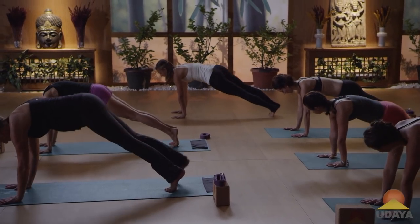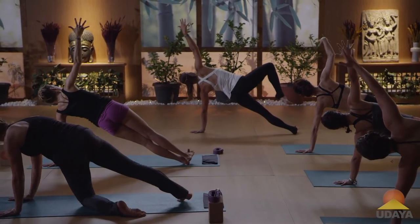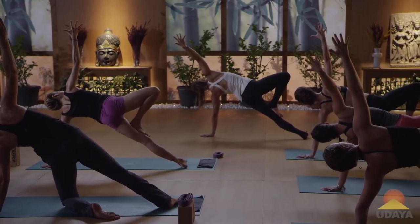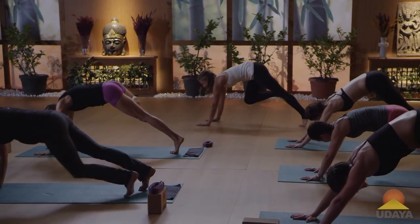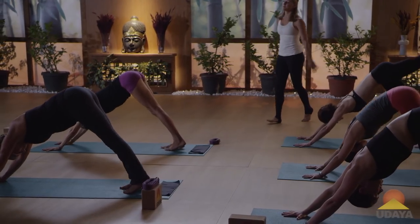Roll to the outer edge of your left foot. Reach your right arm towards the sky. You might find Vrikshasana, tree pose. Take a deep breath. And then exhale that right hand to the floor. Downward facing dog, right foot next to left. Inhale, reach your left foot to the sky.